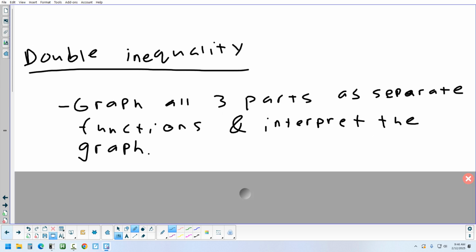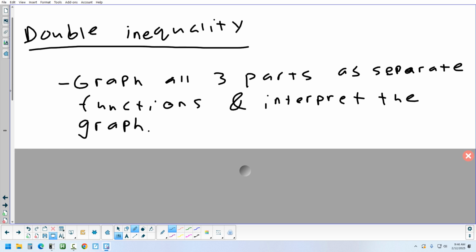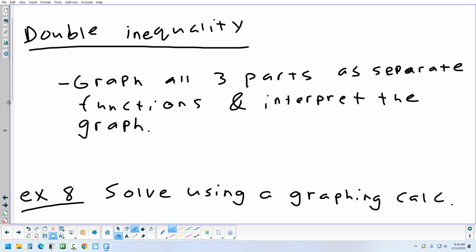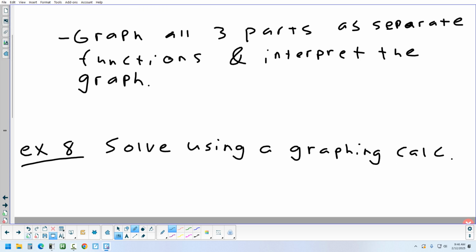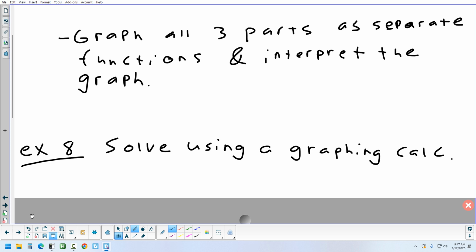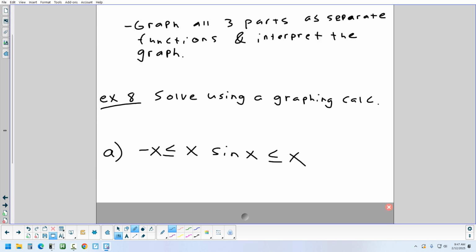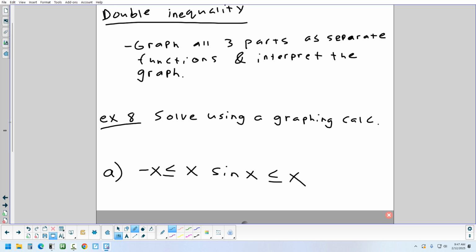All right, so the last one is a double inequality. We kind of looked at that when we talked about finding the domain of inverse trig functions on Monday. That's where you have two inequalities and you have a left, a middle, and a right. So to solve a double inequality, we set it up so we graph all three parts. You're going to need y1, y2, and y3. And then we interpret the result that we're looking for. Whether or not the answer repeats, I guess it depends on your terms.